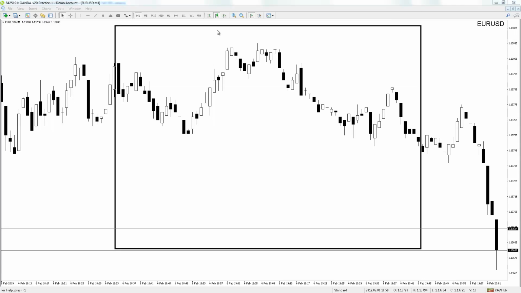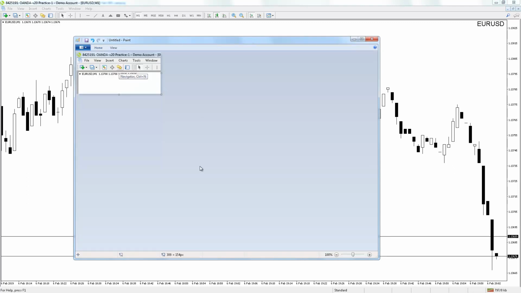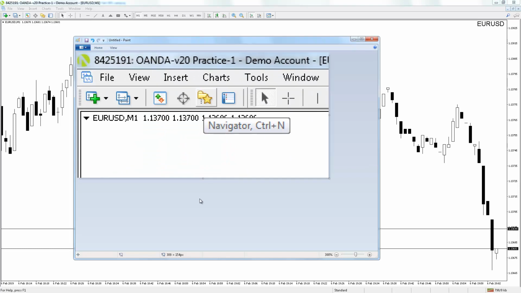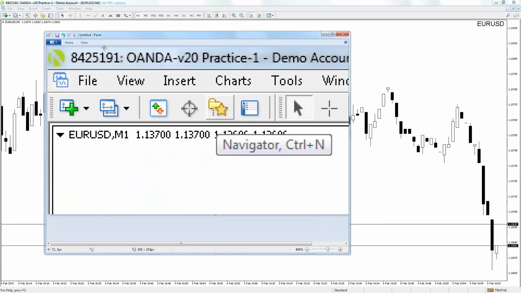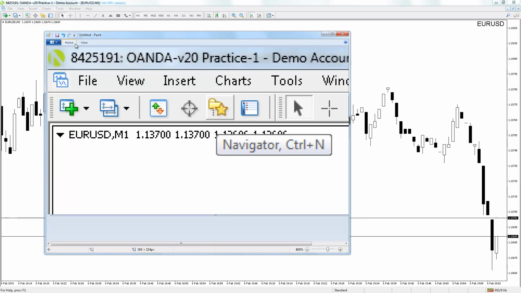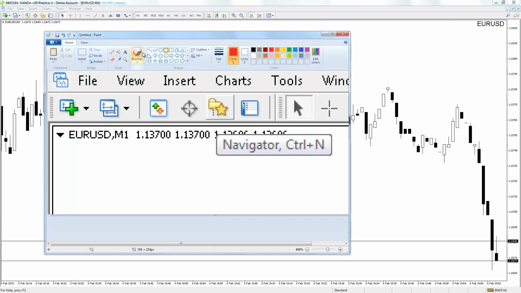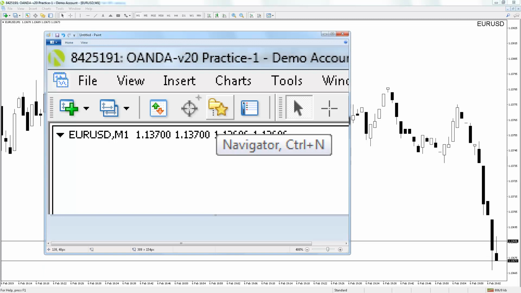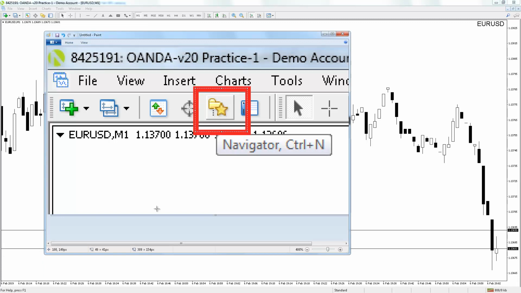I just took a quick picture of the menu, and I'm going to zoom in for you. So right here, let's draw this, let's go with red. This button is the button you want to click.